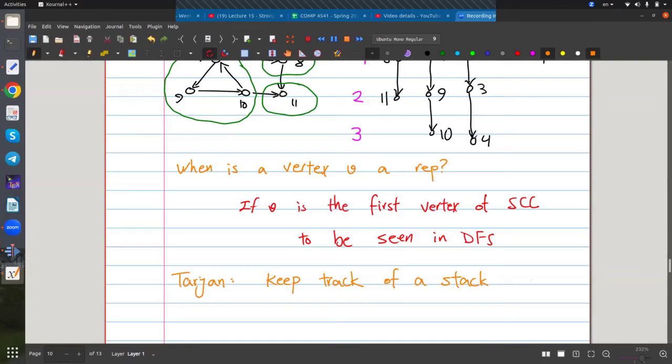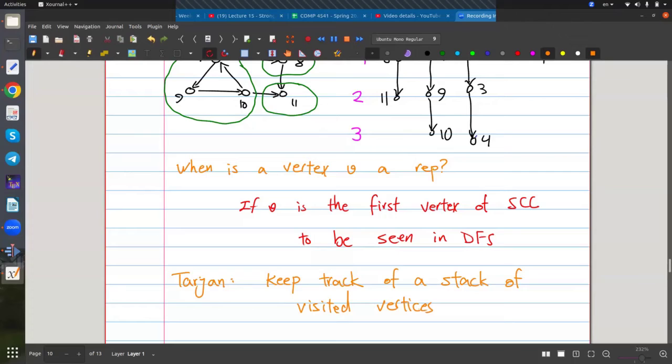And then also color the vertices as you visit something. So let's say I visit a vertex. The first time I visit it, I would color it gray and I would add it to the end of my stack. The important point is how you remove vertices from your stack.